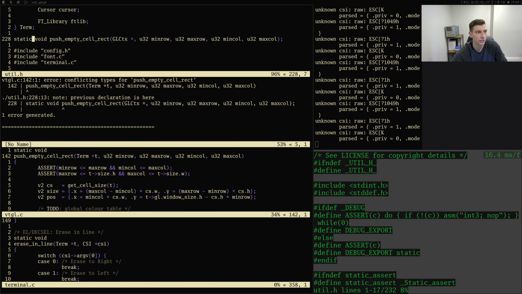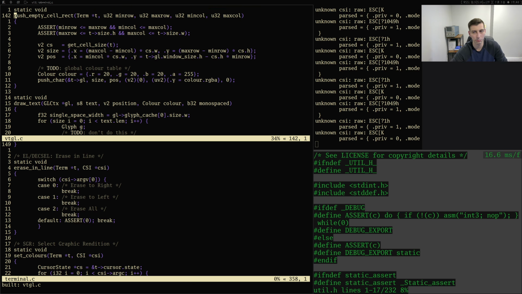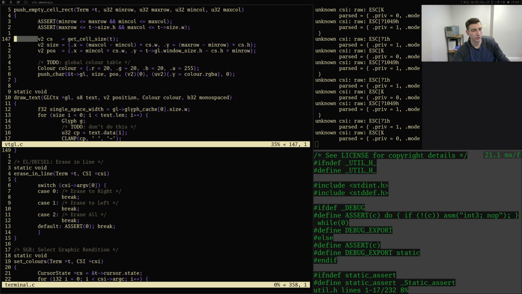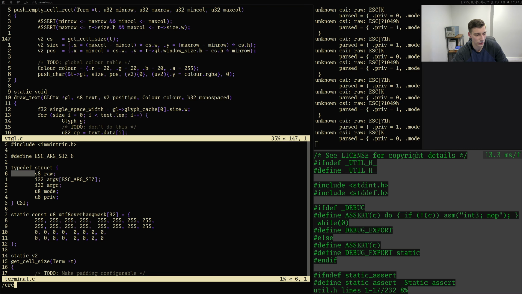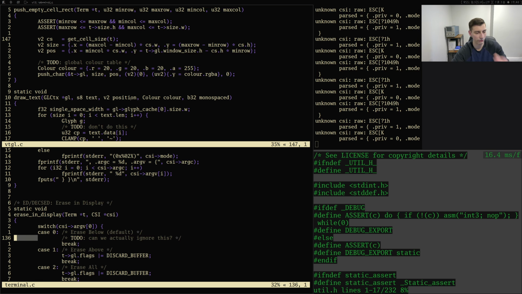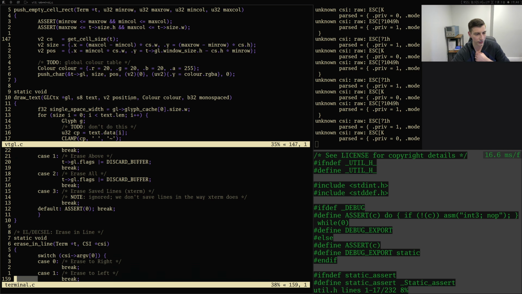Yeah, and this needs to get changed to the term. Okay, so that should be good and compiling now. So now we can go ahead and hook up erase in line. That didn't get reset, but not erase and display. We want to erase in line.